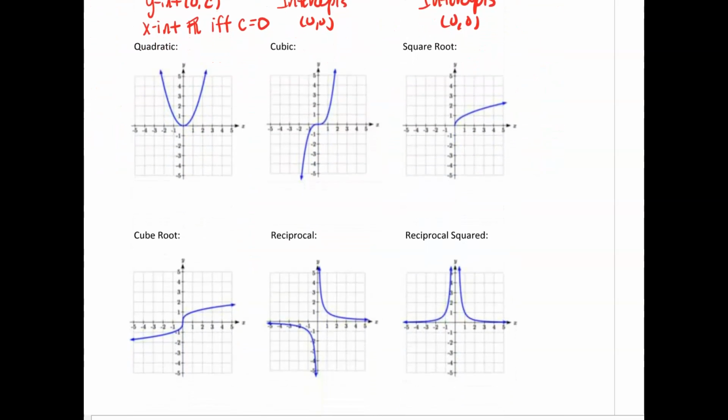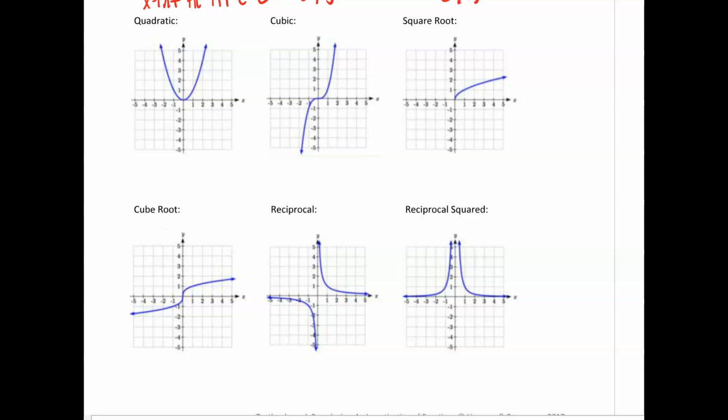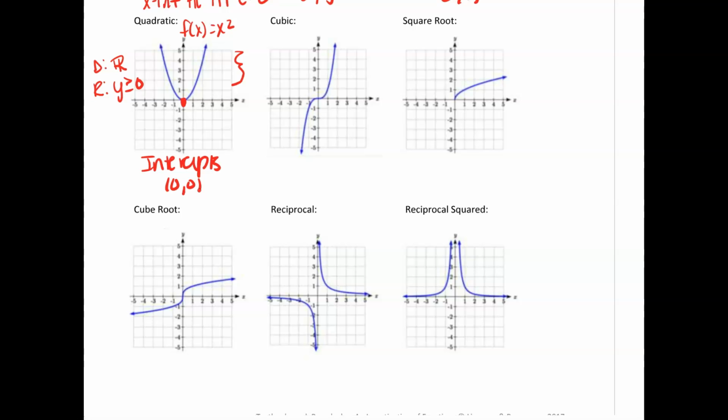Let's move down here into the next 3. We've got our quadratic, which is f of x equal to x squared. It resembles a U shape. Its domain is going to be all real numbers, so going left to right, we're going to use all possible x's. Its range is going to be y is greater than or equal to 0, so again, all of its y values are going to be in this top quadrant. And it has intercepts, again, right there at that origin. You'll notice a lot of these parent functions kind of revolve around the origin, either intercepting it or just kind of symmetrical off of it.